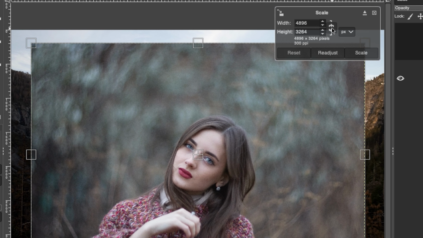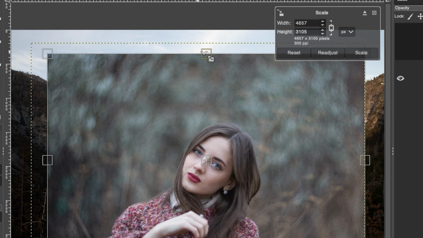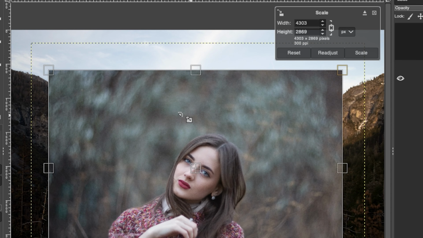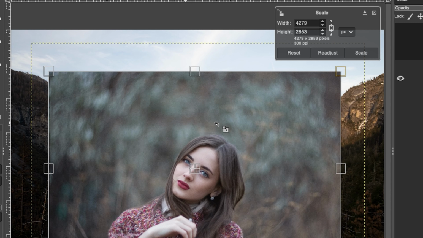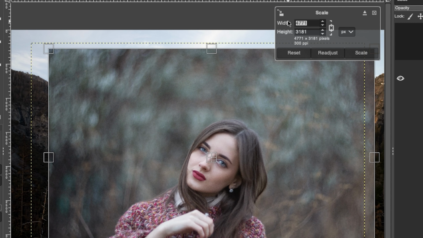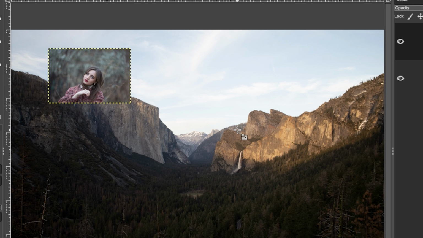And then in this little window up here, we need to activate this option here to keep everything in proportion, and then you can grab a corner, a side, or drag from inside the image layer here to resize it as needed, or you can even type in a specific number. If you know you need 1200 pixels wide, it will then automatically adjust the height for you. Once you're happy, click the scale button here and it will resize your image.